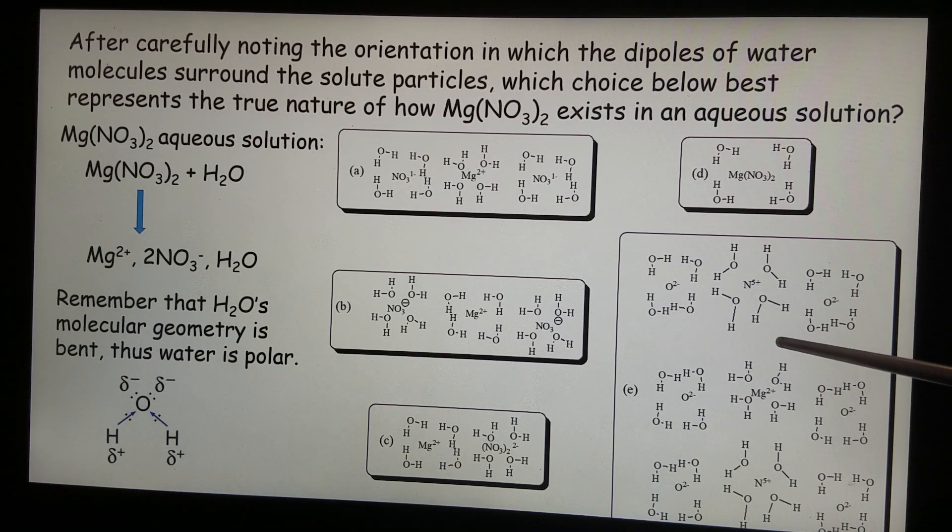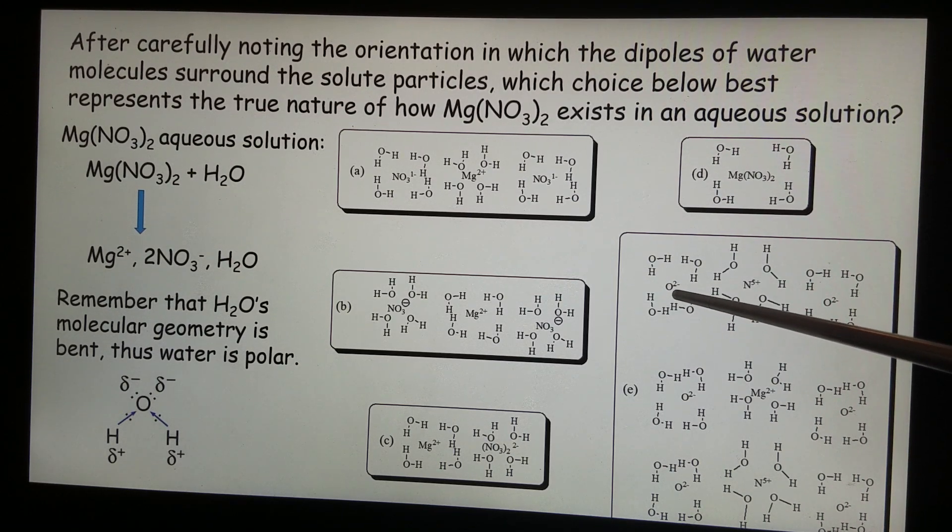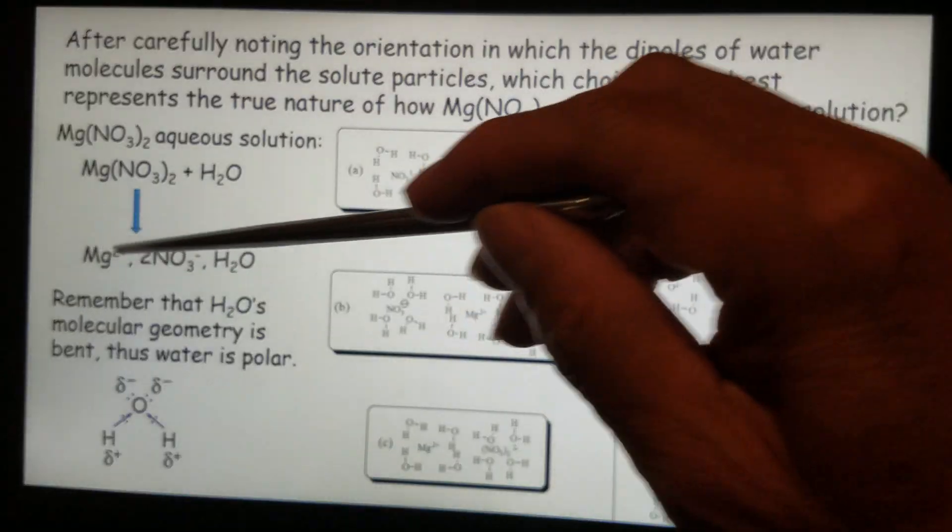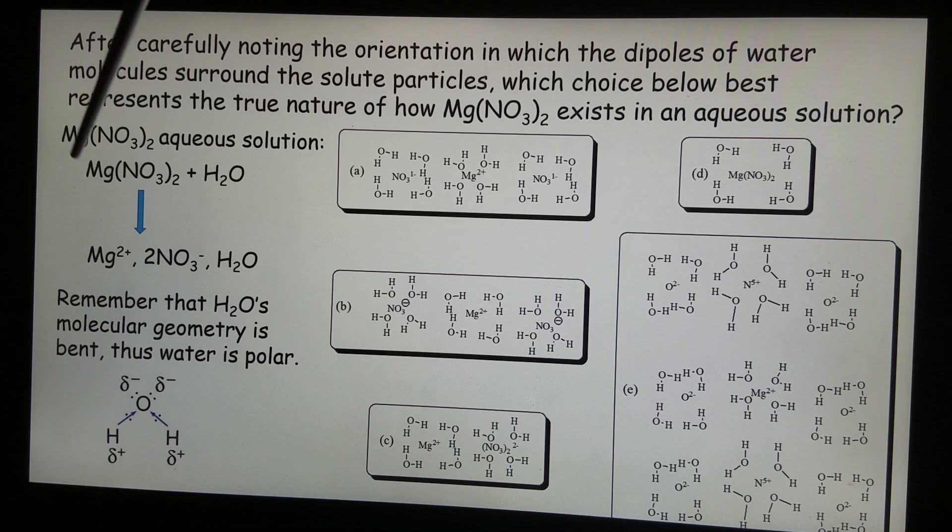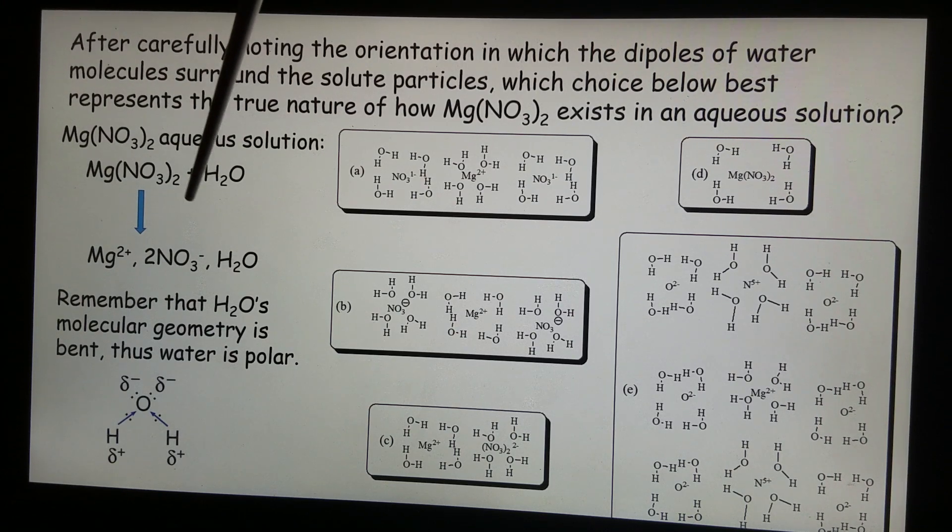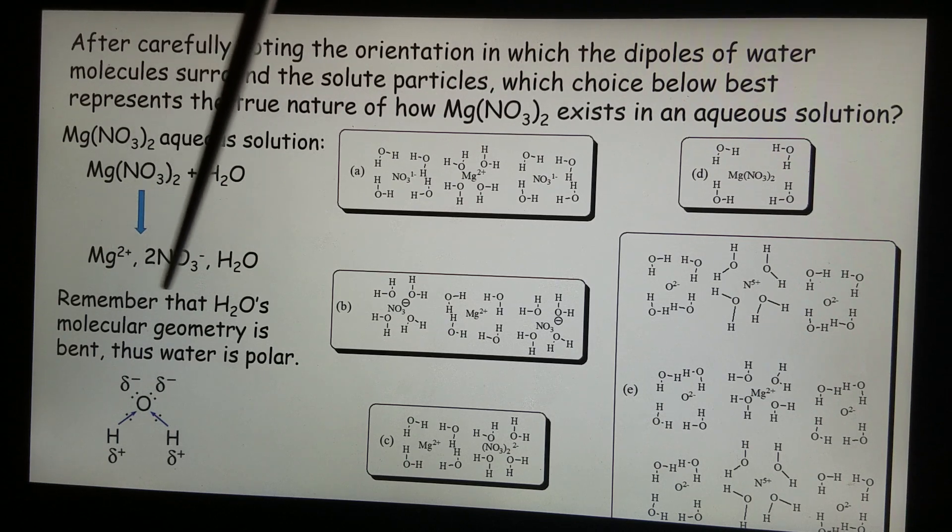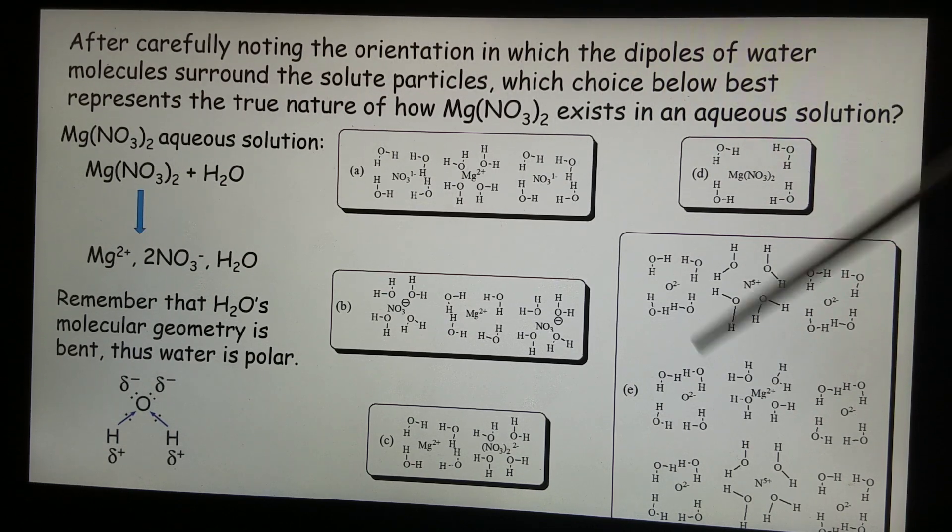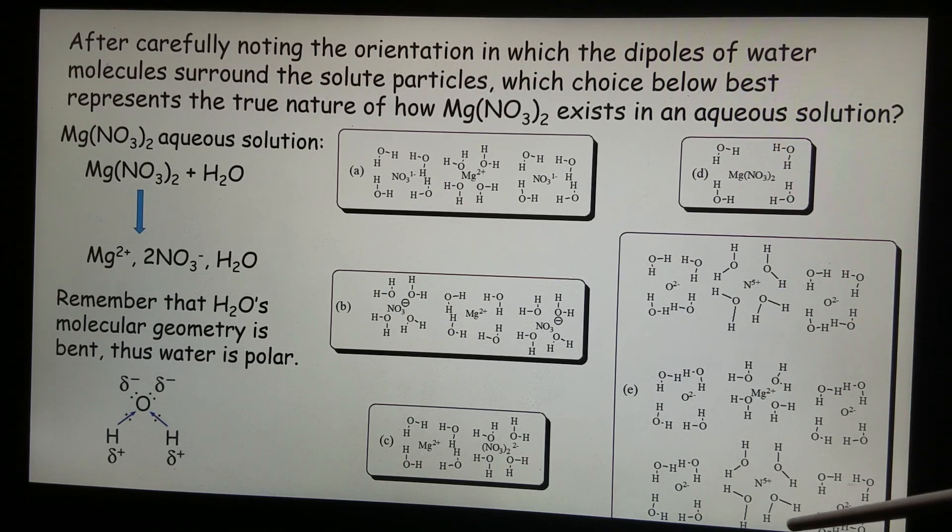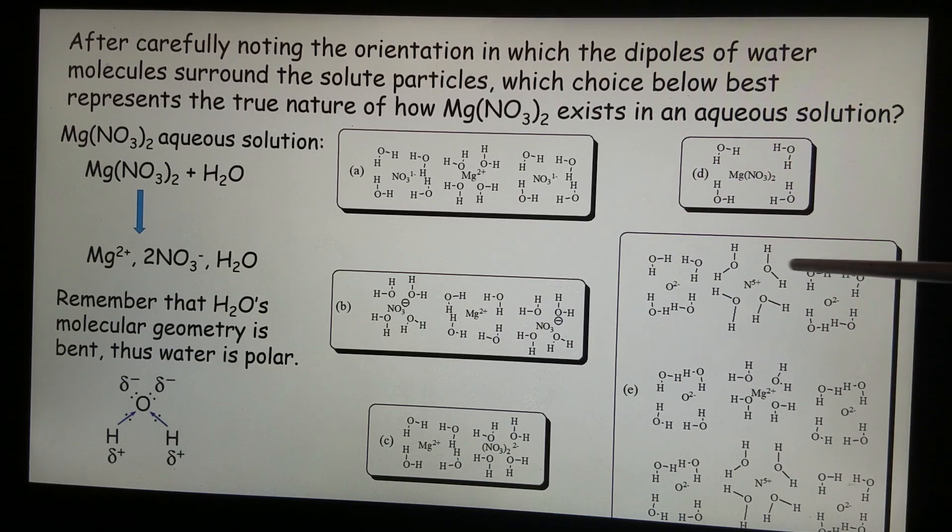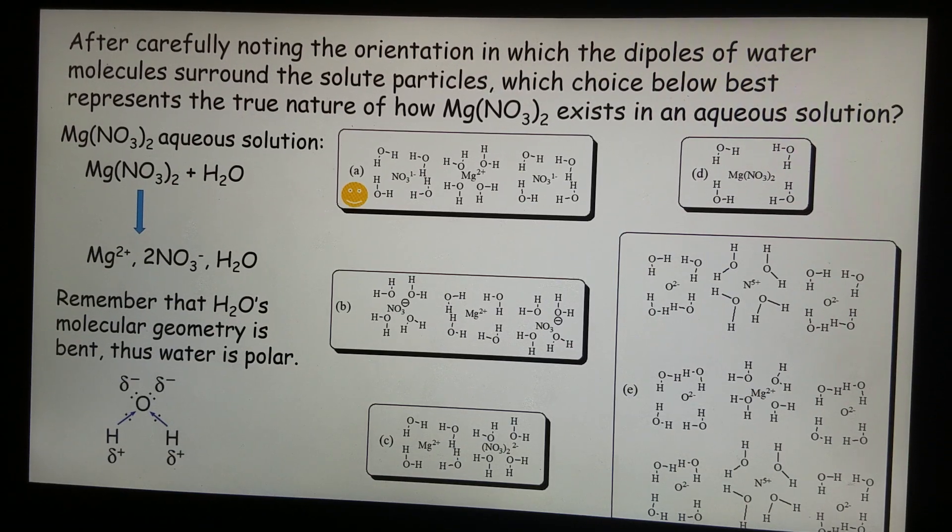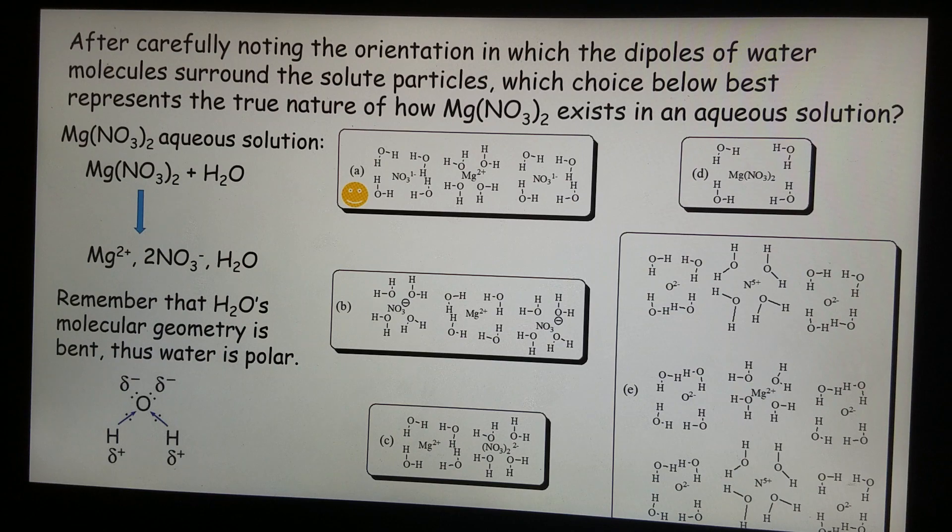Let's take a look at E. It's interesting. You see, they have an oxide negative ion in here. There is no way. Aqueous magnesium nitride solution, you should only see those three different species. You should never see O2 minus. So therefore E is also incorrect. A is the happy answer.